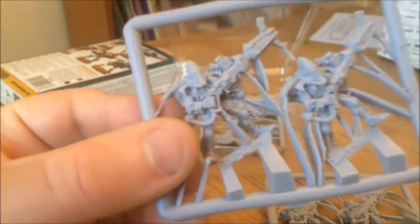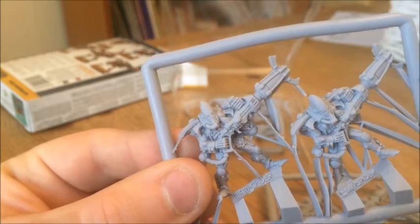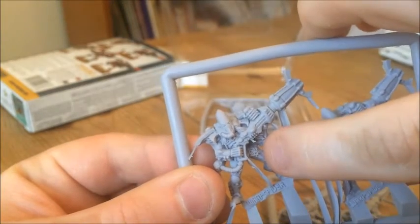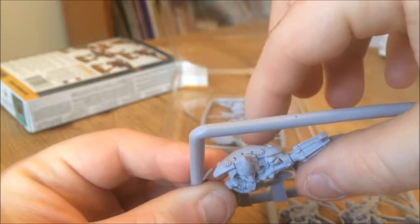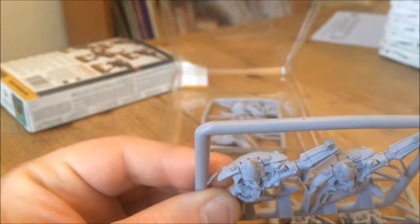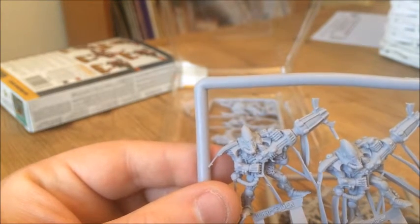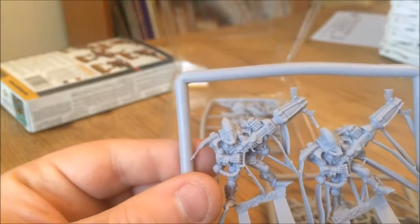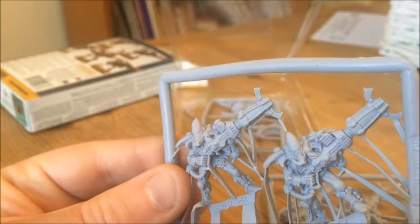But if you actually take a look, the models have got a nice amount of detail on them. You can see you've got the little warp spider emblem down there. On the backpack he's got these 2 little things, like circle bits for holes in there, supposed to be the warp jump generators. Well, at least part of the warp jump generator. He's got a little breathing mask there, and this nice big gun, which is pretty darn effective in game actually.